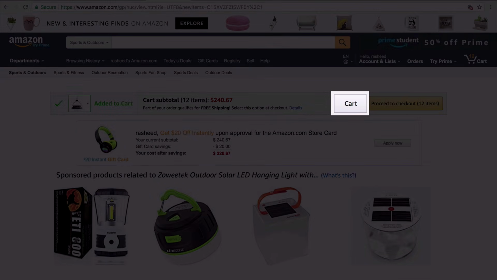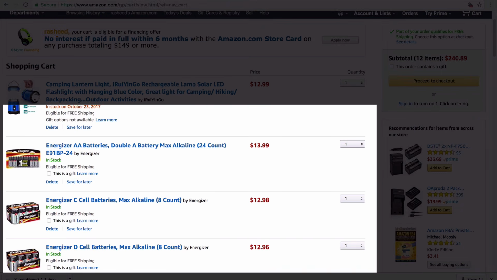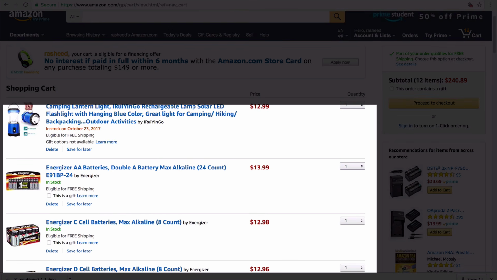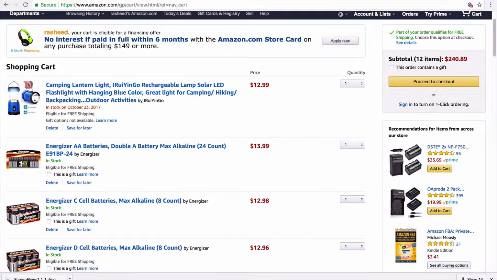So click on this gray button or the cart icon in the top right corner on almost any page on Amazon really. The number, by the way, is how many items you've got in your cart. On the shopping cart page, you can see everything you've added, whether that was just now or sometime previously. And for each item in the cart, you'll see the price, quantity, and you can change the quantity by clicking here. If you don't want any item, click on delete to remove it from your cart.